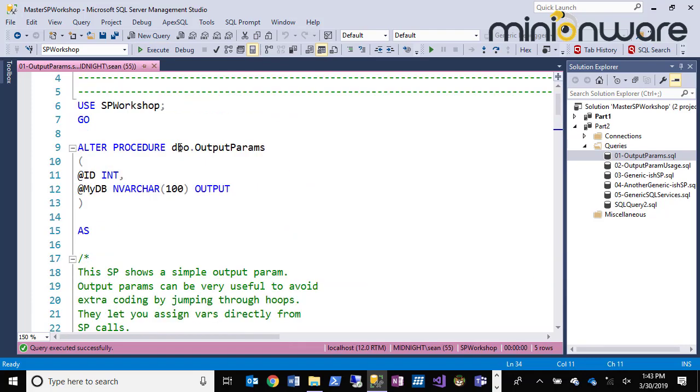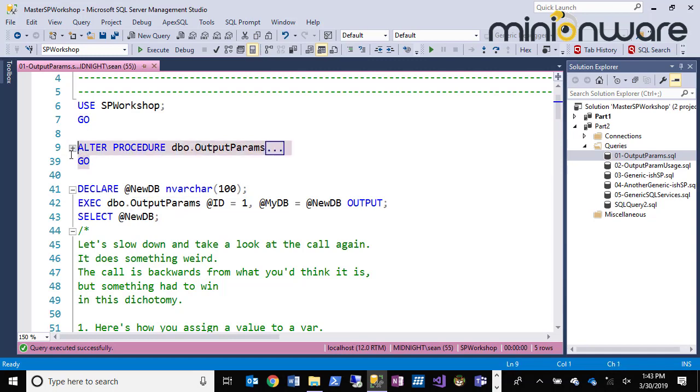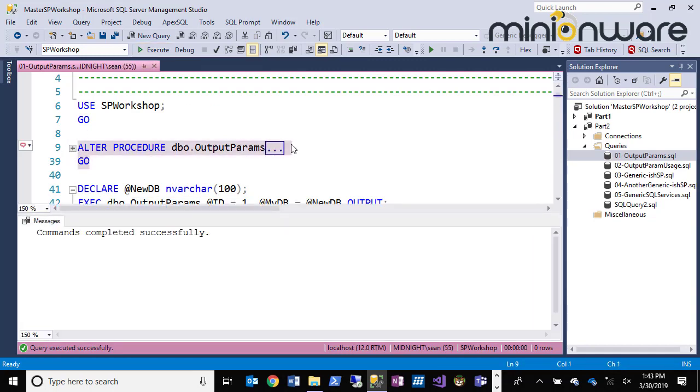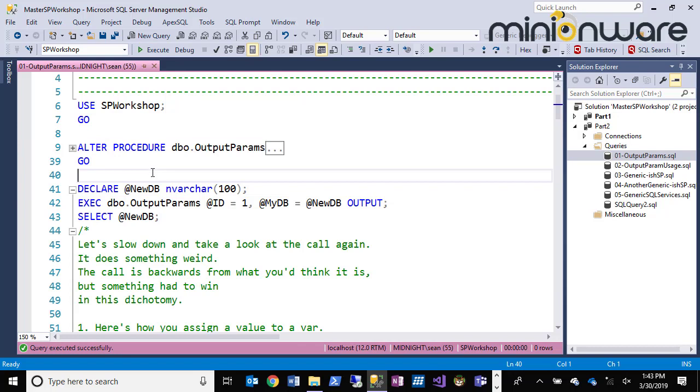So, did I ever alter this thing properly? I don't think so. So I'm going to do this. There we go. And now I have to call it. Now, calling an SP with an output parameter is a little bit more involved and a little bit screwy in syntax. And I hope to explain the syntax to you in depth because it took me a long time to understand it as well. But in short, I'm just going to show it to you now, and then we're going to take a look at it. So I start by declaring my variable. Everybody understands that.